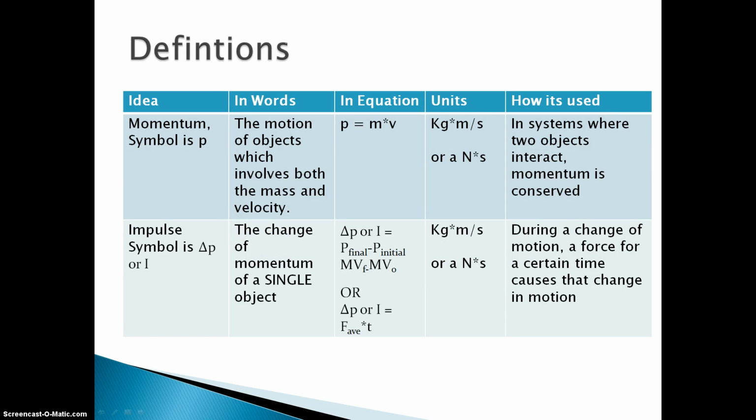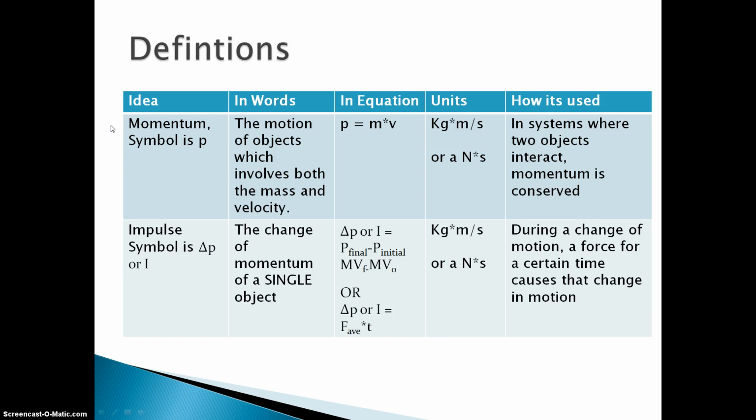Now let's write down some definitions. There are two major ideas in this topic, and that is momentum and impulse. So here's my table. Notice idea, words, equations, units, how it's used. I want you to pause the video, write all this down very nicely, or you could just listen to me and then write it down after. I don't really care. I'm about to assume that you're ready to listen to me in about 5, 4, 3, 2, 1, booyah. Okay, momentum.